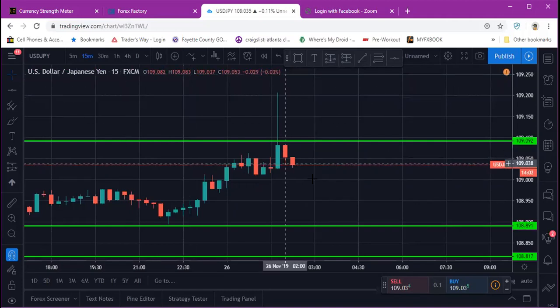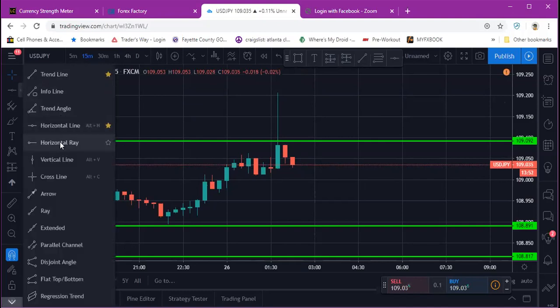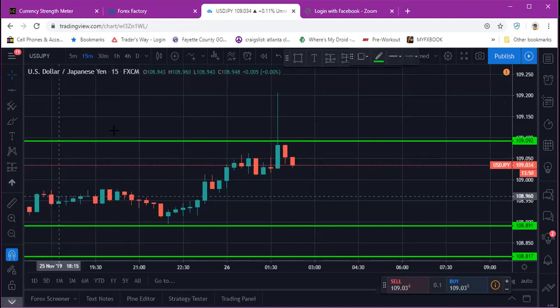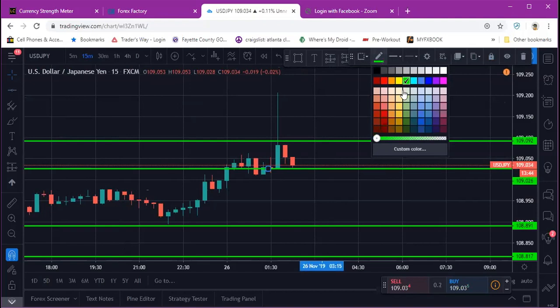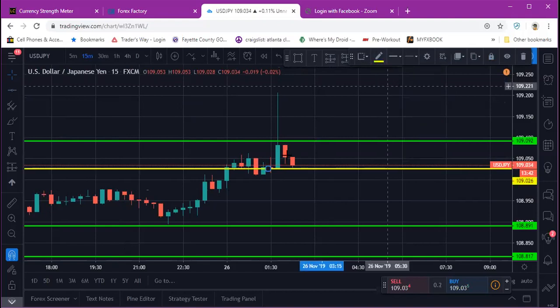Okay, so as far as our confirmation, what I want to wait for to see is if it's going to break the bottom of this green candle. Okay, that'll let me feel a little bit more warm and fuzzy if this candle breaks that. Now, for those of you who like pending orders, that's how you'll determine if you want to put a pending order in.